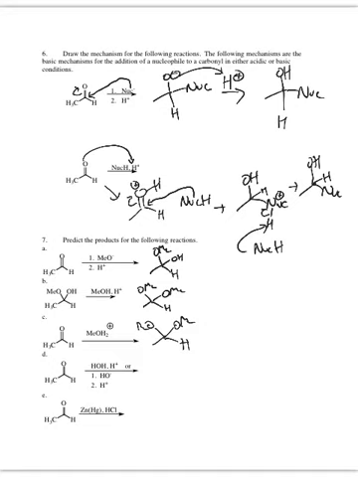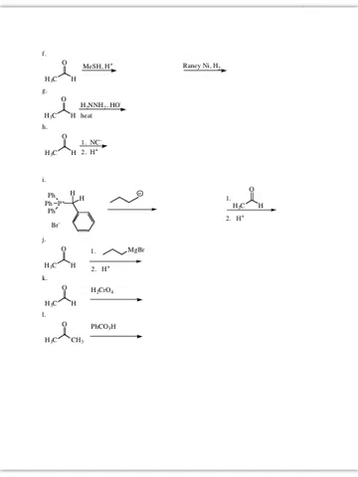The next one, we form the geminal diol, and then the last one, zinc, mercury, and HCl. We've done that all along, and all that does is reduce the carbonyl all the way down to the alkane. In F, the first thing that happens is we form the dithiane, and then with Raney nickel and hydrogen gas, we reduce it all the way down to the alkane, just like we did in the previous example.